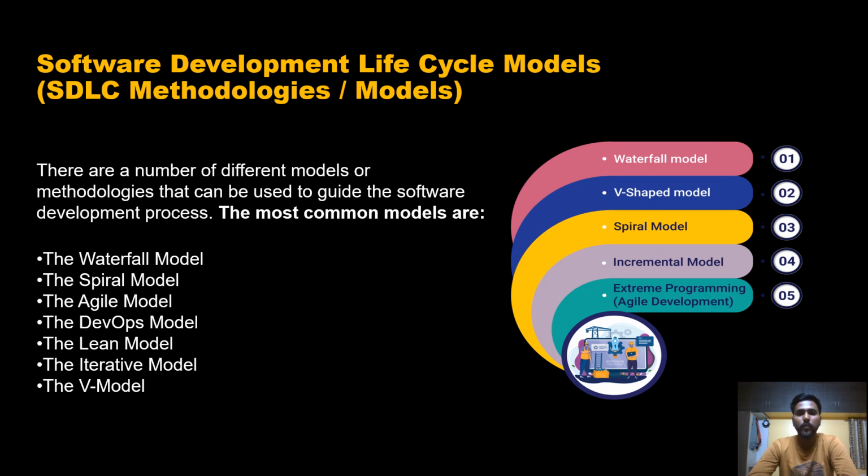Now we'll see about software development lifecycle models. There are a number of different models or methodologies that can be used to guide the software development process. The most common models are the waterfall model, the spiral model, the agile model, the lean model, the iterative model, and finally the V model.